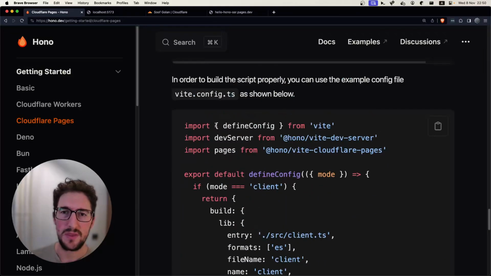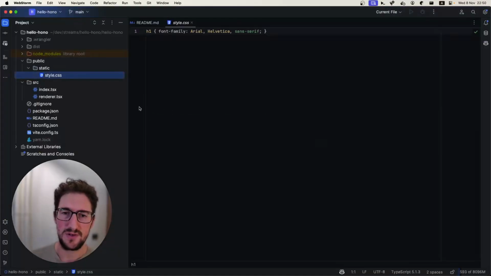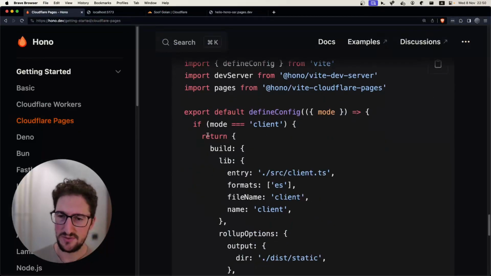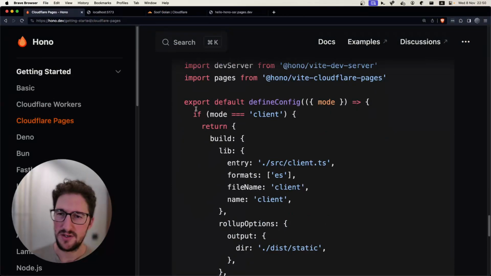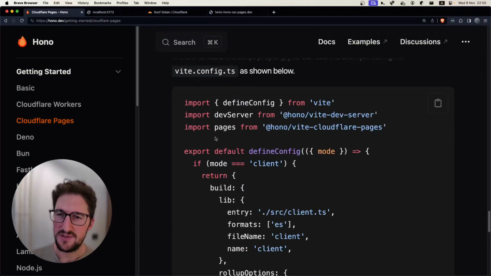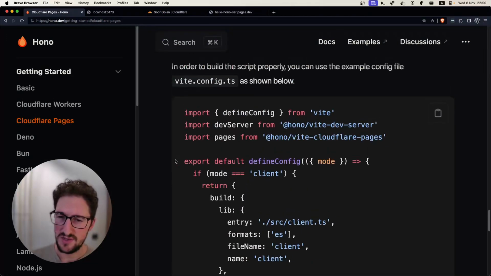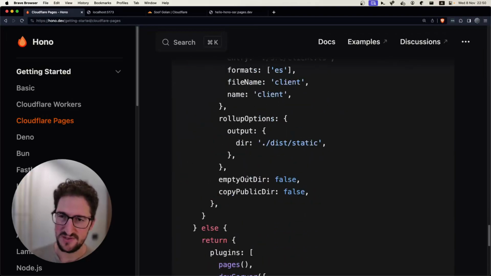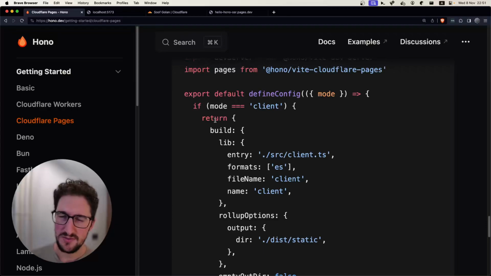So let's go over to our vite config and try to understand what is going on. We have here mode client, else server, pages dev server, and here, what is this? We have a build where our entry point is source client.